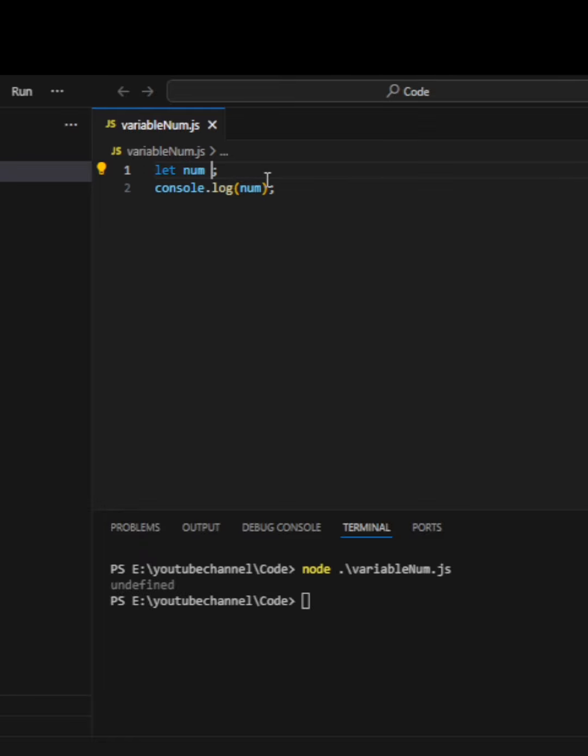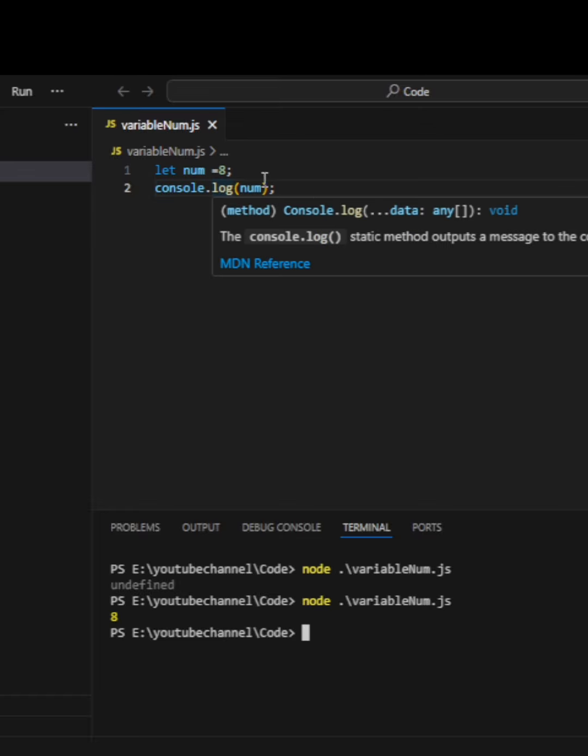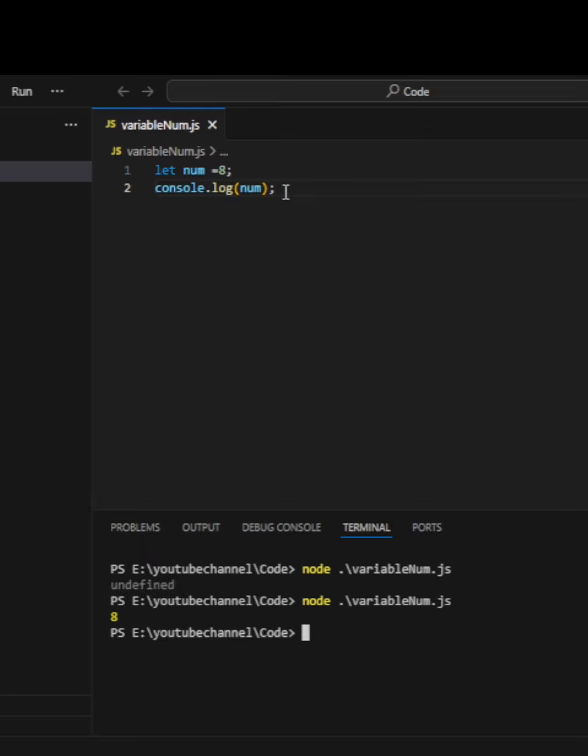In case you define a value here, and after saving this program you click run, then it will print for you the value which you assigned to this variable. In the same way you can declare the string as well.